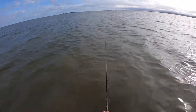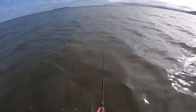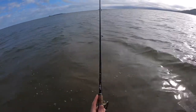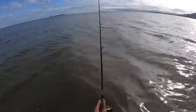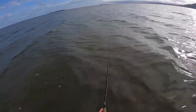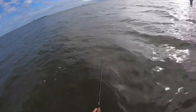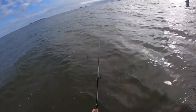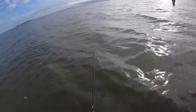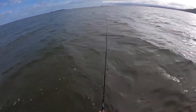Flick the bail arm over, take up the slack. The advantage of braid line is you can see what your line is doing. Two different techniques: using the wrist, wait till it's gone tight on the bottom, then three or four flicks of the wrist up, taking up the slack and letting it drop. Sometimes I'll take it while it's sitting. The other technique in shallow water is to bring it along sideways — almost like little steps, back of the wrist and pausing. Don't forget to throw in those pauses.